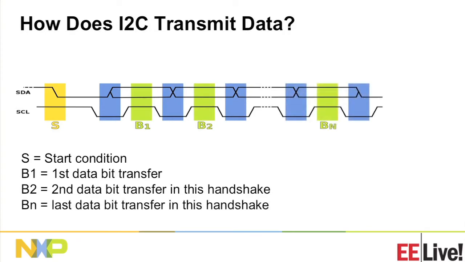I'm careful to say run out of bits because in I2C land, a byte is 8 bits, but a message is 9 bits. And there's an extra bit that's added, which we'll talk about next. Let's finish this message. By closing this message off, we have something called a stop condition. In the English alphabet, we've already used S for start, so we use the letter P to indicate the stop. The stop condition is unique. It's the only time that clock is high and data goes from low to high. And that is a unique condition. If anyone on the bus sees that condition, they will stop what they're doing and they will know that the bus is no longer active and is not being used.